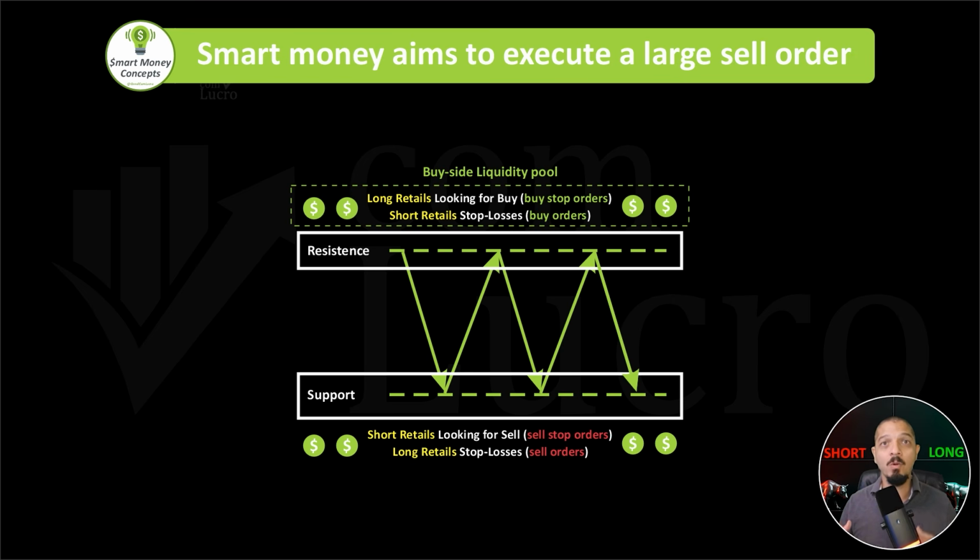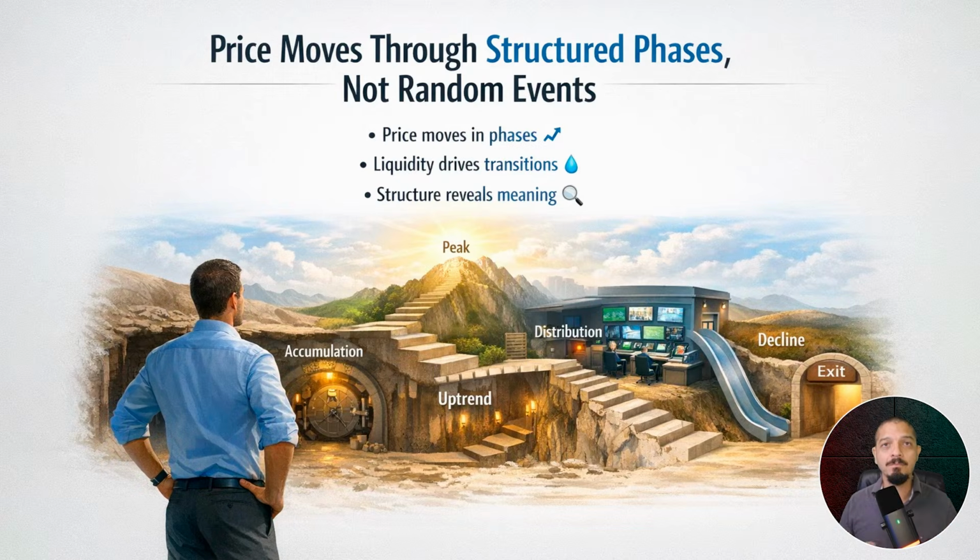These big players, or smart money, know that these points are vulnerable and can move the price to these liquidity zones to cause false breakouts, activating stop losses and creating an opportunity to enter the market at a more favorable position. These behavior shifts and false breakouts are not random events. They occur because price is constantly moving through phases, responding to liquidity and transitioning between states of control. To fully understand when a move is meaningful and when it is simply noise, we need to step back and look at how price is structured as it moves.